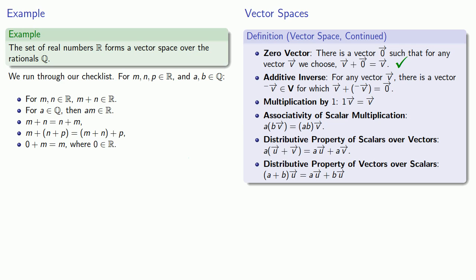Along with the zero we must also have the additive inverse. If I have any vector, any real number, then there's going to be some vector minus V for which the sum is zero. So if I have a real number I have a negative M and I know that M plus negative M is going to be zero. As with the zero itself, it's not enough that the additive inverse exists but it must be available. It must be part of the set. So here we want to check that we do have the additive inverse minus M and it's available minus M is in fact a real number. And so this set of vectors has the additive inverses.